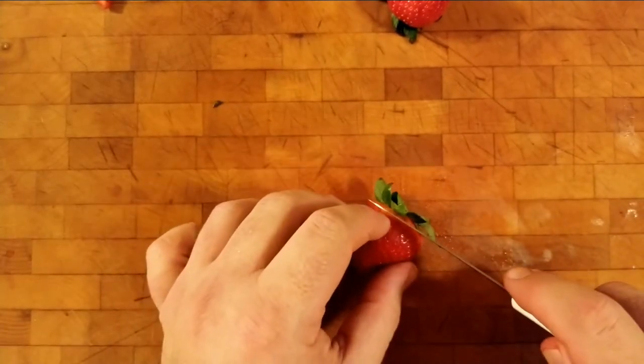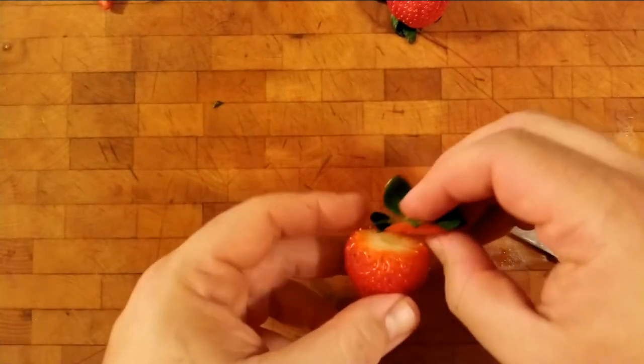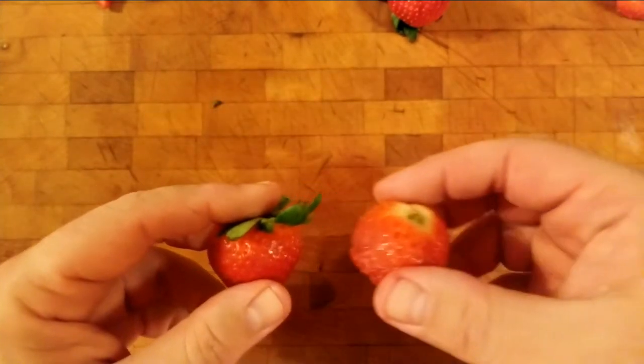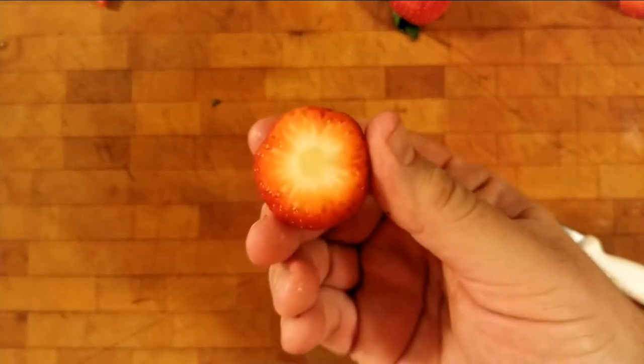So we're going to do the same thing, but this time we'll leave a little bit on. But I'm very, very close to the edge. So I'm not wasting anything. I'm wasting hardly anything. If you see the difference between that, I hate bringing this guy back because I've seen this so many times, especially if you're working in a school, it's a lot of waste here. Okay. So we got that off. We got that flat surface. Let's put him down.